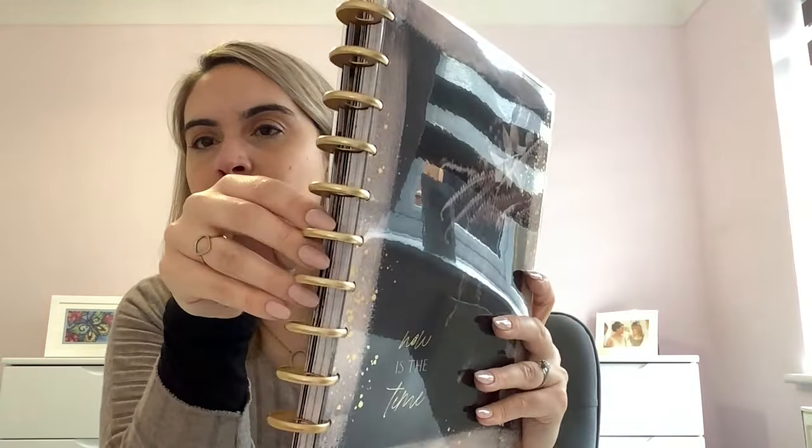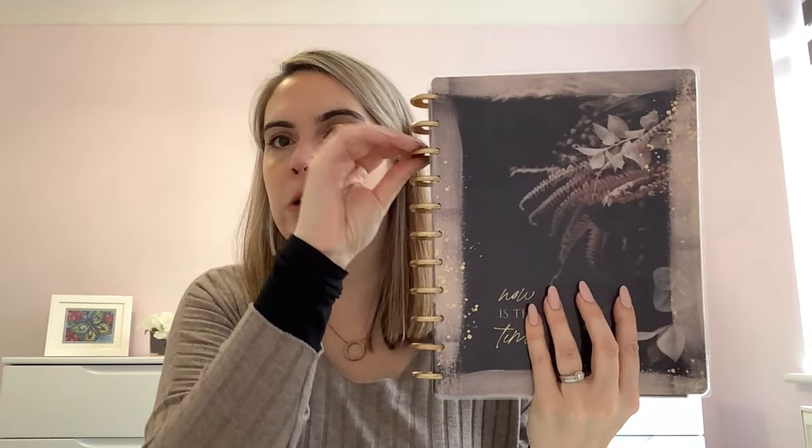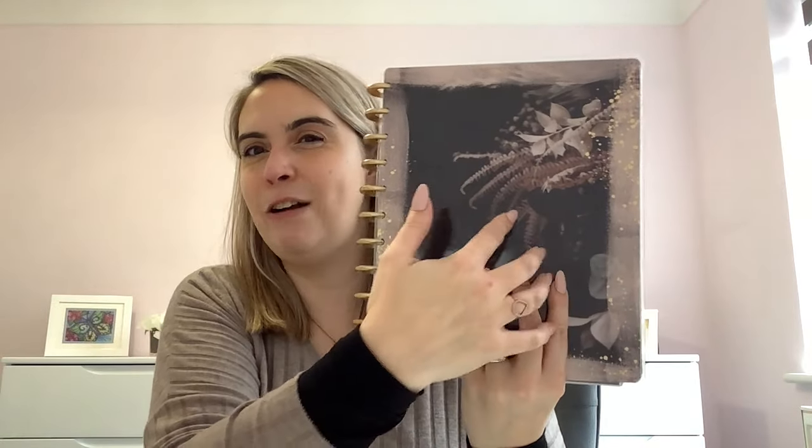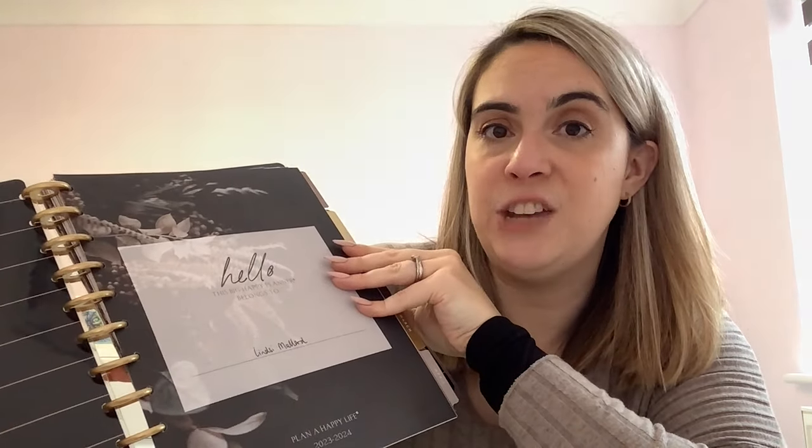Anyway, it has this ring system. This is one of the bigger ones. This has 11 rings. Most of the standard happy planners have 9 rings, so you can see they're a bit shorter. I don't know if they're narrower, but anyway, they're shorter. And then inside, you've got tabs with all of the months on. Now, this was an 18-month planner, but that started in July of 23. I didn't need that, so I took those sections out just to make it a bit lighter and easier to work with. And because of this ring bit in the middle, you can lift pages out, but you can also put pages in as well. I am happy to do a flip through of how I'm using this for my stitching, if you would like.